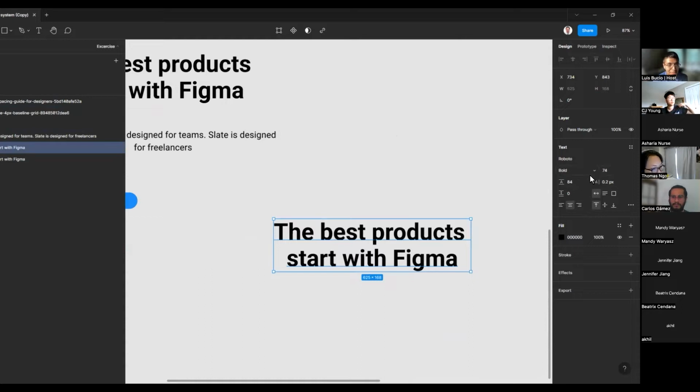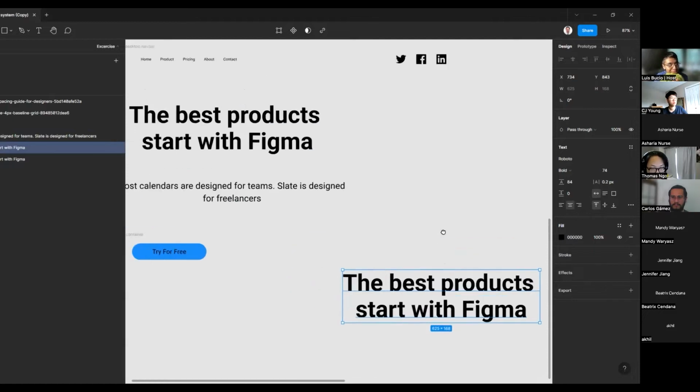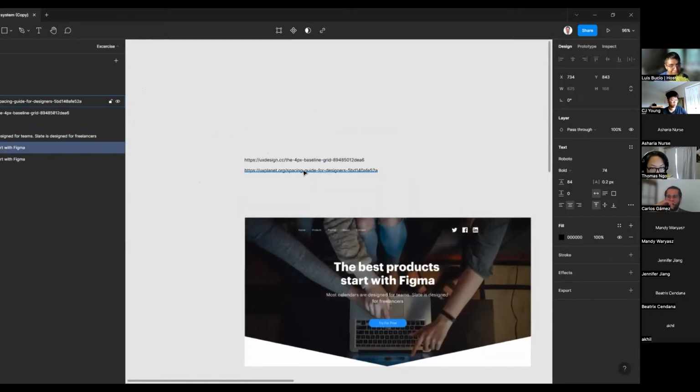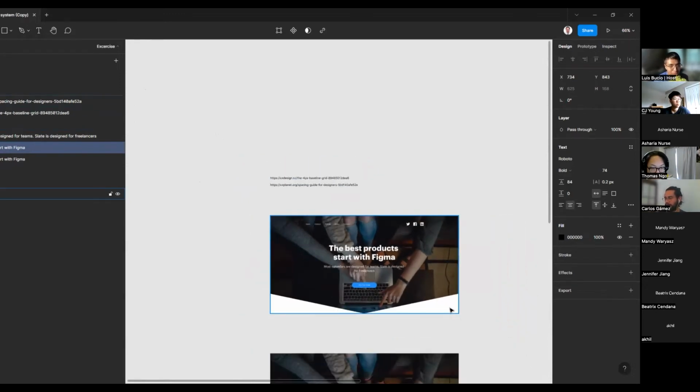No, you're making it multiples of 4. So if you have your font starting from 4, 8, 12, 16, and so on. If you want to know more about 4-pixel rules, I put a link at the top of here. You can read that, and that is what the 4-pixel baseline grid rules mean.